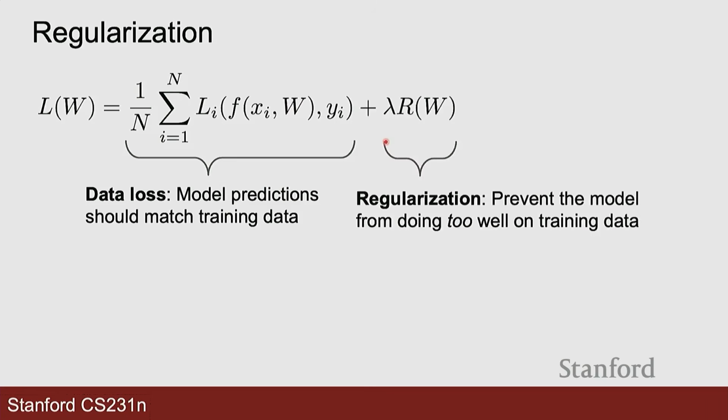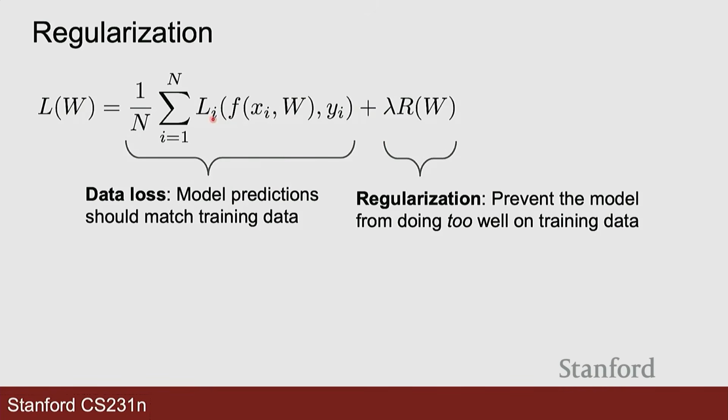But there's a second component, which I'll discuss today, which is this regularization term of the loss function. What this does is it's intended to prevent the model from doing too well on the training data. So it actually does worse on the training data, but the goal is to make it do better on new test data or unseen data. Worse on training, but better on a test set. That's the point of regularization. We'll go over a lot of the intuition for how to think about it in the next slides.